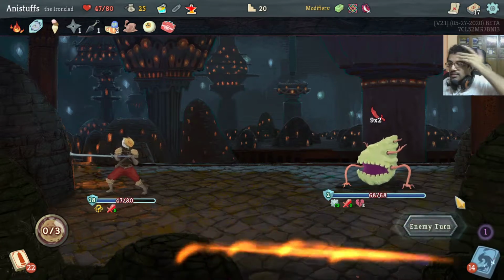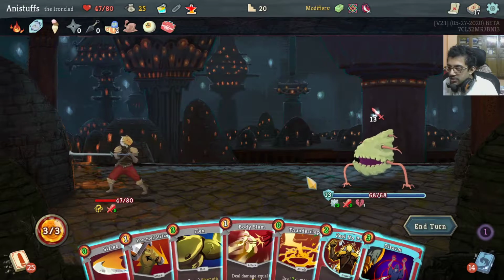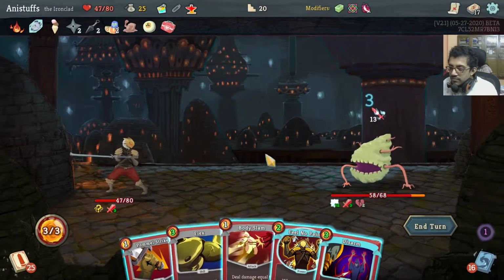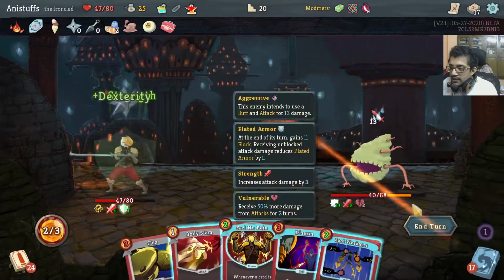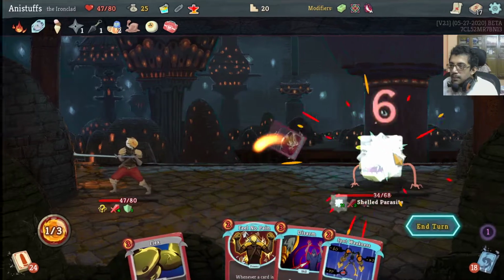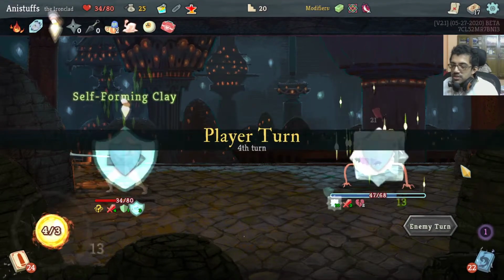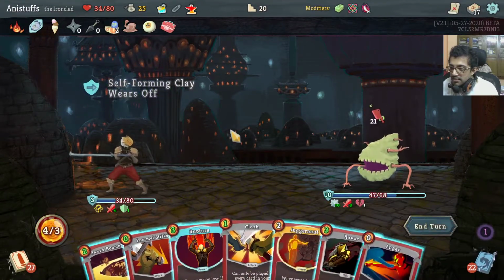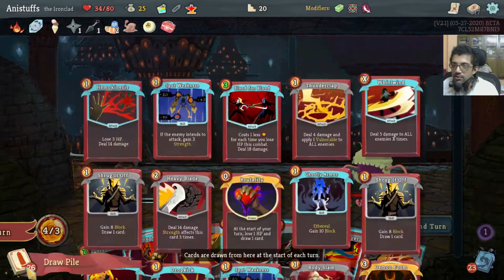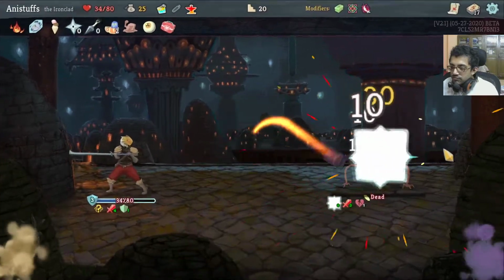Everything just sucks. My draw just sucks with Sneko. Sneko's just not doing work today. Sneko is just not doing work today. Just heals. Just heals immediately. What the hell, man? What are we drawing? No. Thank you.